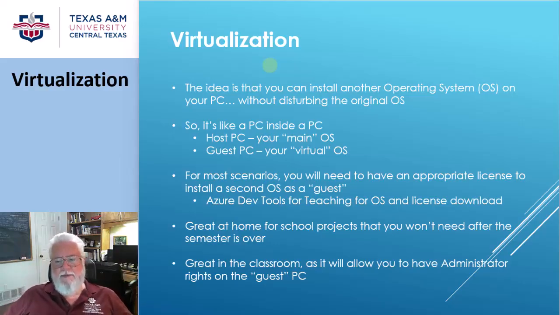Anyway, it's a great scenario to install a different operating system. It works great, although an awful lot of times, if you're going to install Windows 10, you're going to need the install media and a license key. That's not a problem for most students because we have Azure DevTools for Teaching, which allows you to download an ISO file plus an activation key.